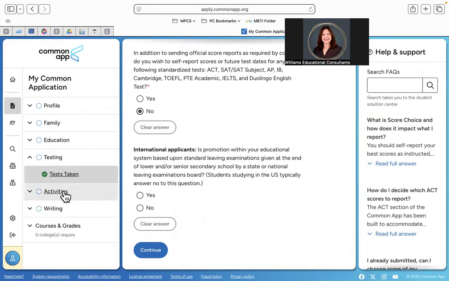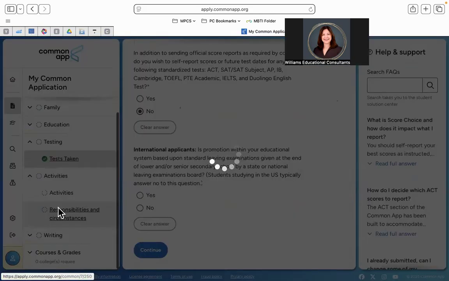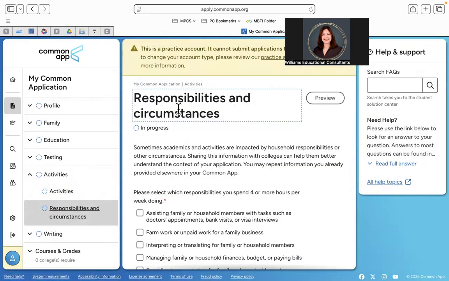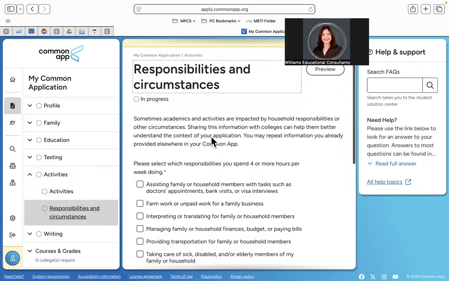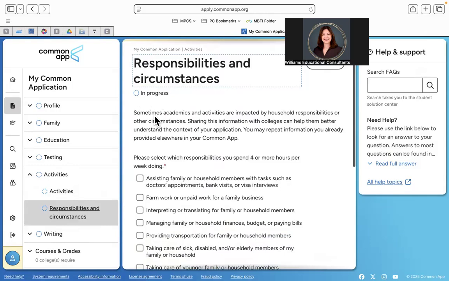The biggest changes were here in the activities section. That's the responsibilities and circumstances. This is new. Sometimes academics and activities are impacted by household responsibilities or certain circumstances that impact the family and students, so colleges are giving you an opportunity to share this with them. You may repeat information that you already provided elsewhere in your Common App, which they're saying for a reason.